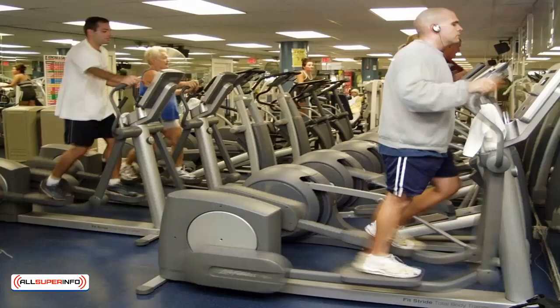CV machines are also great for training when you can't be bothered to head outside because it's raining or cold, and if you're someone who will struggle to be motivated in this regard, then you should consider that a very big bonus. It's always better to perform an easier form of exercise and stick with it than it is to perform a more challenging form but then give up after the first week.